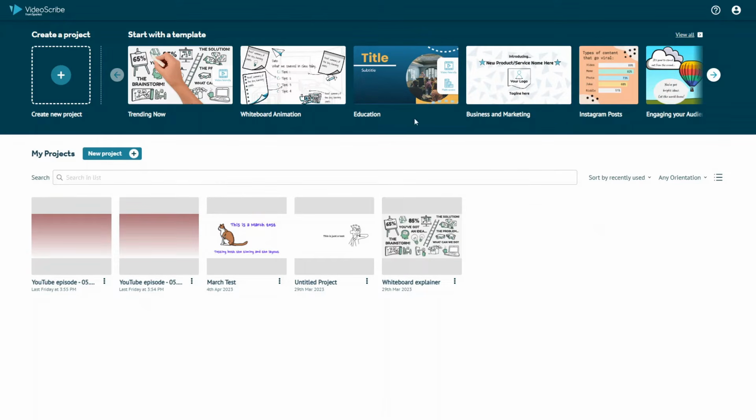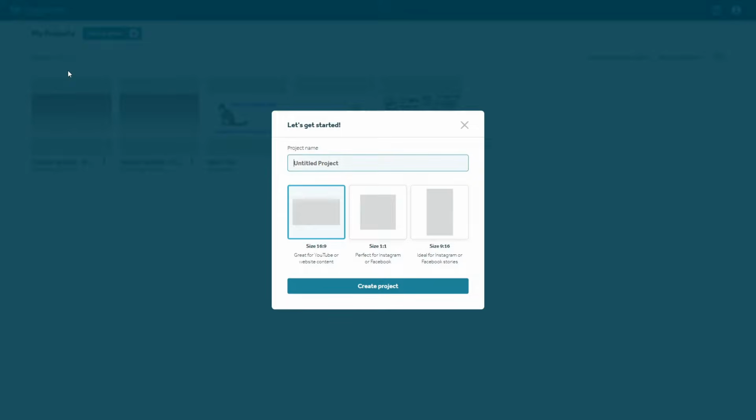When you first enter VideoScribe, this is the dashboard that you'll be at. At the top here, you can create a new project. You can also start with an existing template that will have some fonts and maybe some graphics and some color schemes in place. We could certainly do that, but I'd like to build something from scratch, so we'll do that in just a second. And down here at the bottom are all of your projects, and if you had many, many projects, you could find something by typing in the search bar. And you can also come over here on the right to sort things. But let's go ahead and create a project.